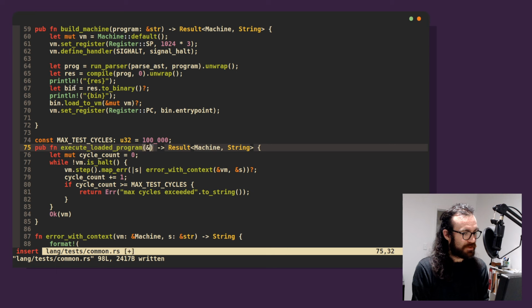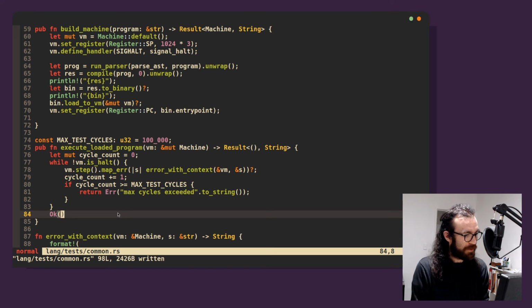And this should take a mutable reference to a machine and give us back something to do with that machine. Actually, it probably... No, yeah, we don't need to give back anything. Is halt, that's okay, so we just give back okay. Step is important. Excellent, excellent.